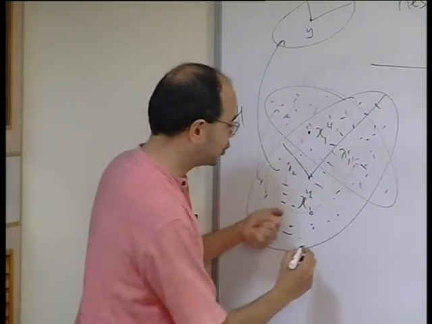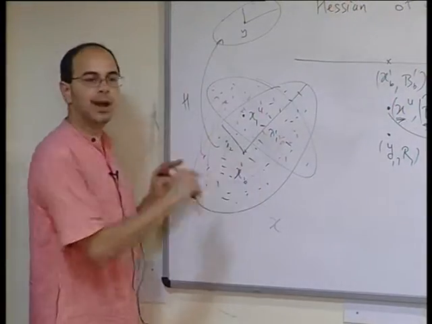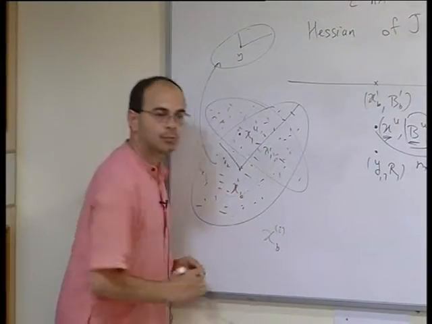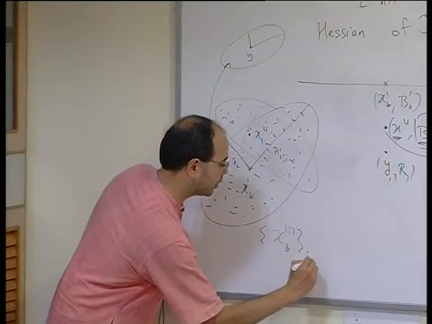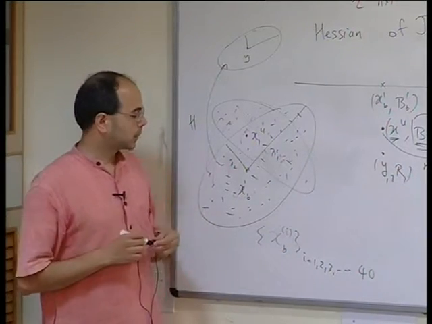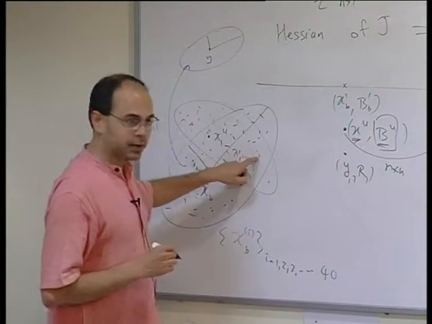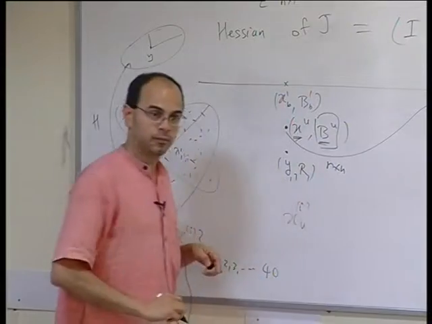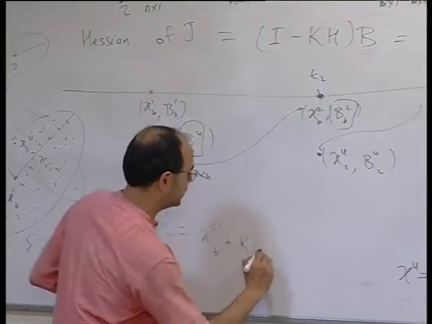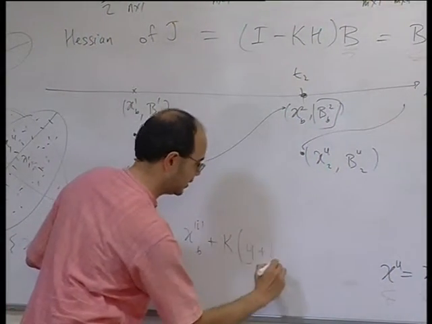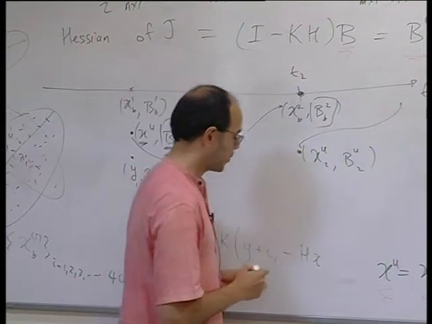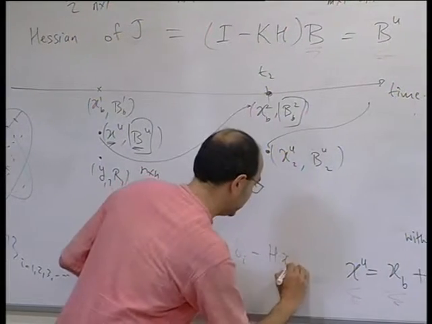State, it's a state vector. So let me call each of these dots by a name. Now I'm going to drop this 1 for the time index, right? The time index is there somewhere implicit. So each of these dots will be the ith dot, the ith background dot is xib. So I have i going from 1, 2, 3, let's say up to 40 or 100 or whatever you want. Each of these is basically a state vector. The formula I want is the updated, the red dot, which is xiu, and it is simply just that. It turns out that that works. K times y, there is a bit of a hitch, which is what this is about, minus h of xib.